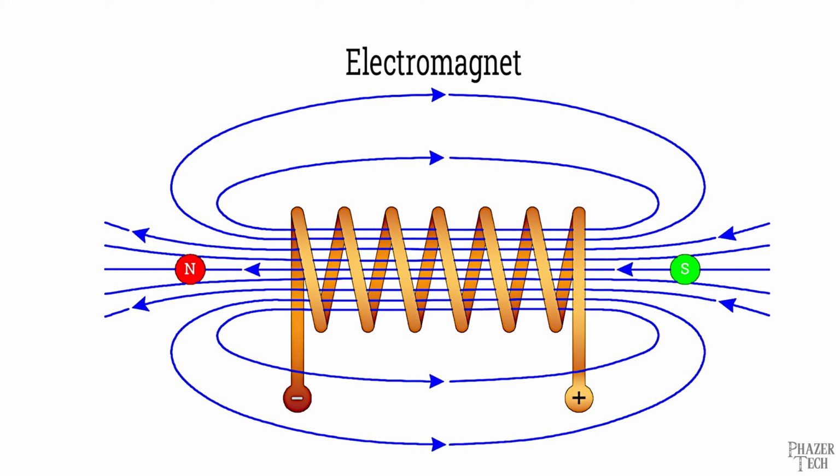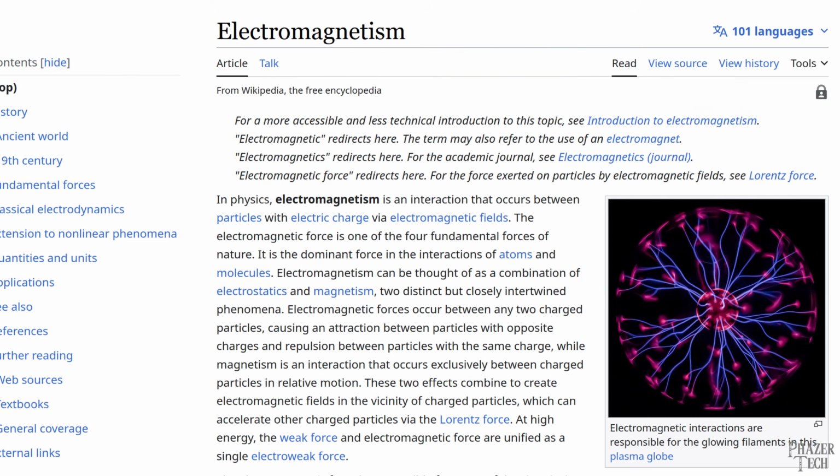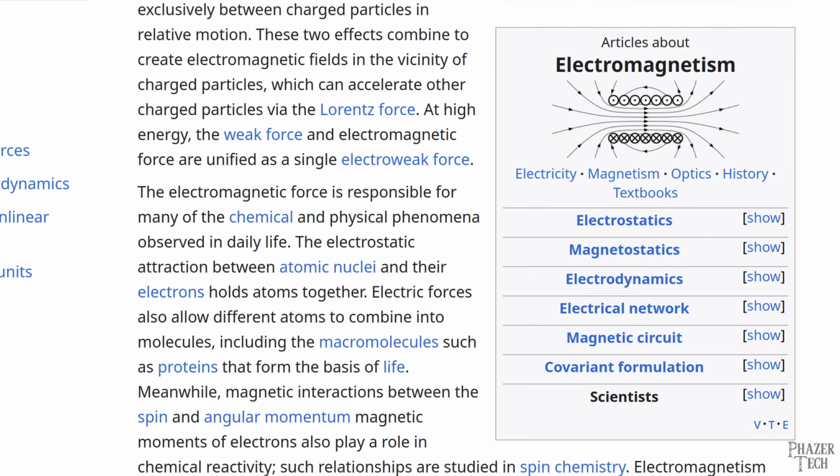Now, this is a concept that I probably should have mentioned in the first video of the series, but now is a good time to explain too. When speaking of physics, everything that involves electricity falls under the field of electromagnetism. Electricity and magnetism are two separate phenomena, but it turns out that they are inherently linked together.